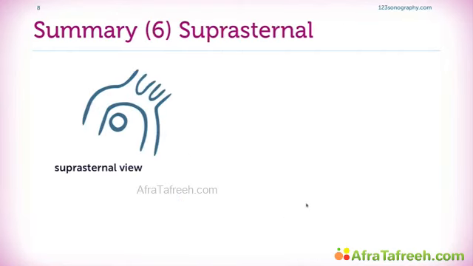The suprasternal view is a view that you will need in special situations, in particular if you want to look at retrograde flow or dilatation of the aorta, and the view shows the following segments. You have the aortic root with the ascending part and the descending part, and the right pulmonary artery which undercrosses the aortic arch.